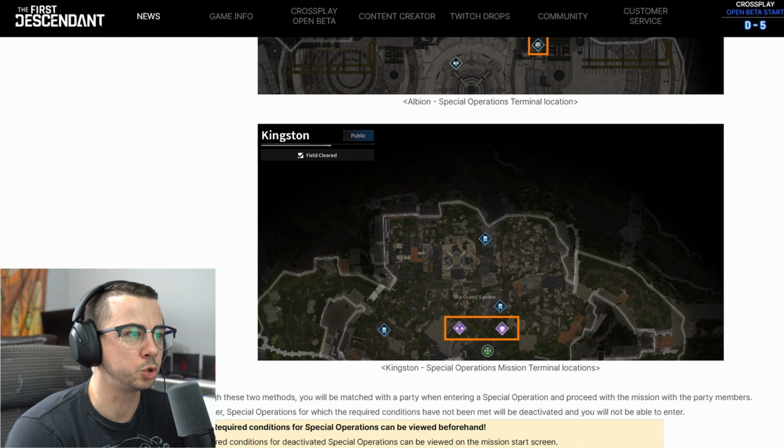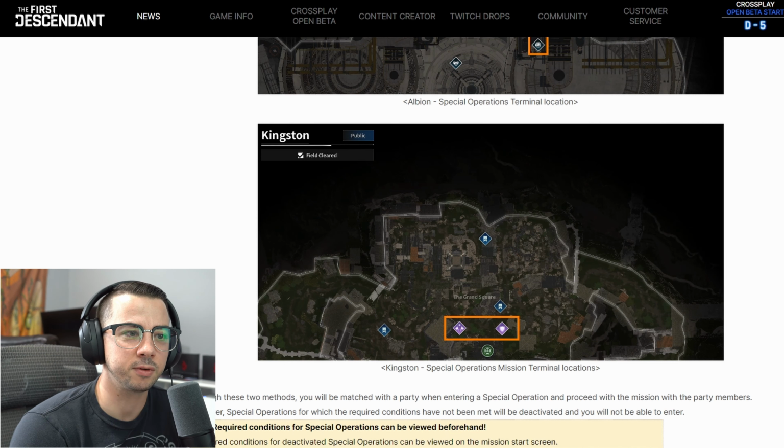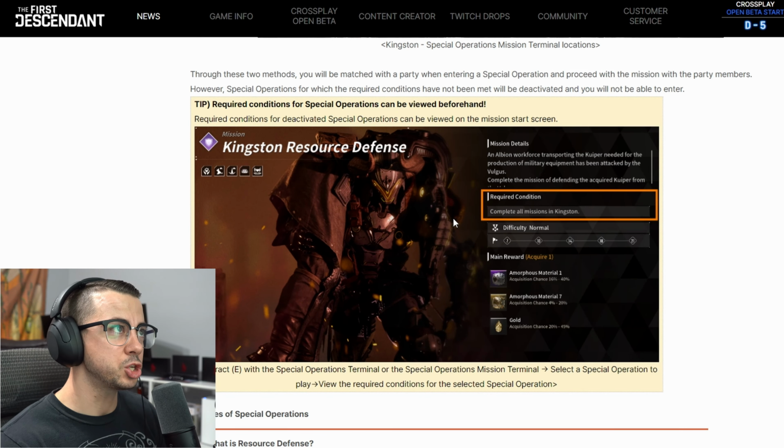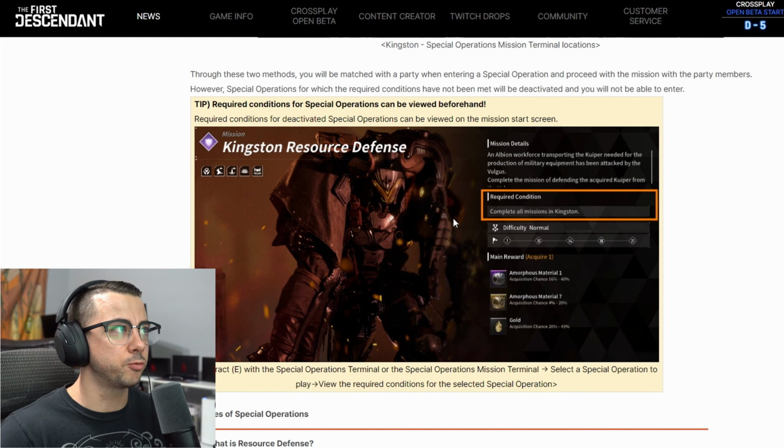Through these two methods, you will be matched with a party when entering Special Operations and proceed with the mission with the party members. However, Special Operations for which the required conditions have not been met will be deactivated and you will not be able to enter. Simply put, all that's stating is that you must complete the required condition in order to participate in a special operation, and it must be done for all party members. Now we've got another tip here. Required conditions for Special Operations can be viewed beforehand.